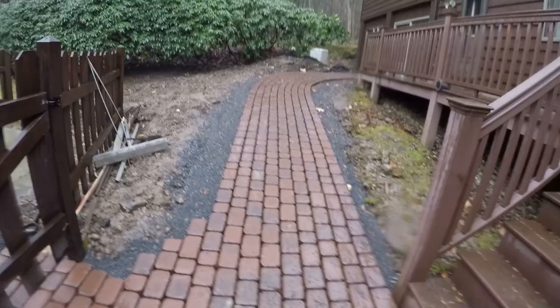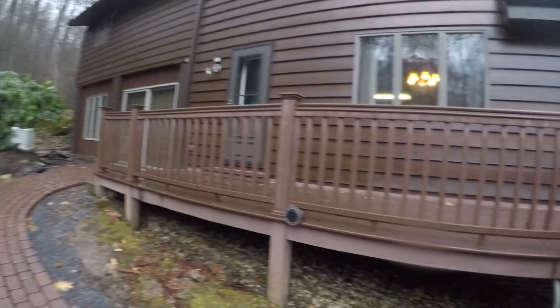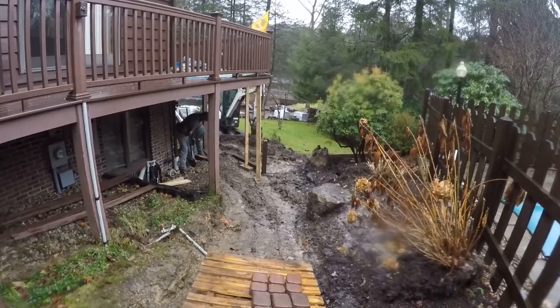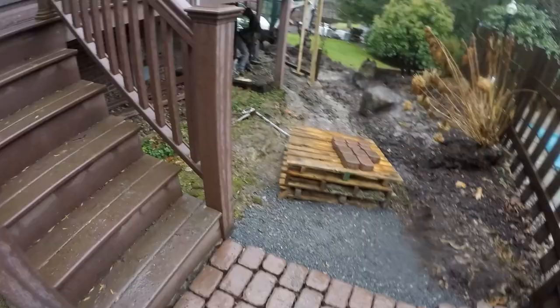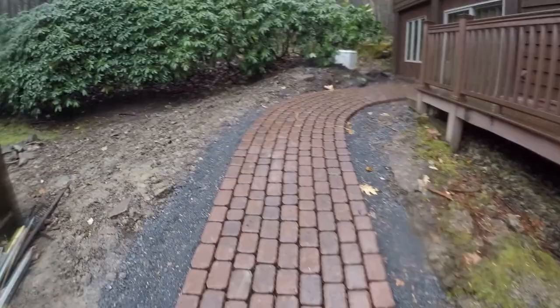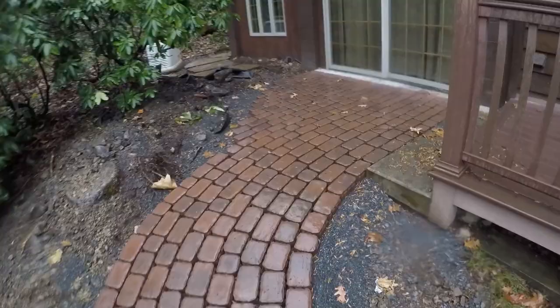And then up here, Dustin and crew yesterday knocked out this, which is going to be a very nice access into the house here. They wanted a walkway with no steps so they can easily access it with a scooter or you name it. From here on down, same deal. Pavers are gonna flow down and around that corner and right out through there once we get the post reset. So this is coming along pretty nice. Straight up into here, looks nice.